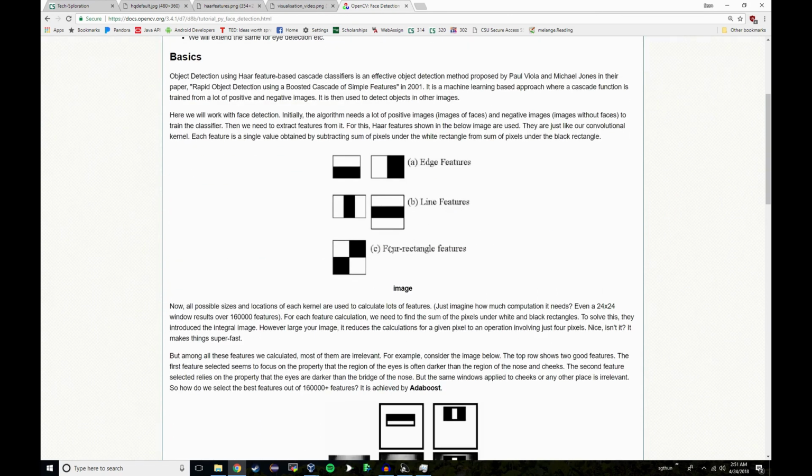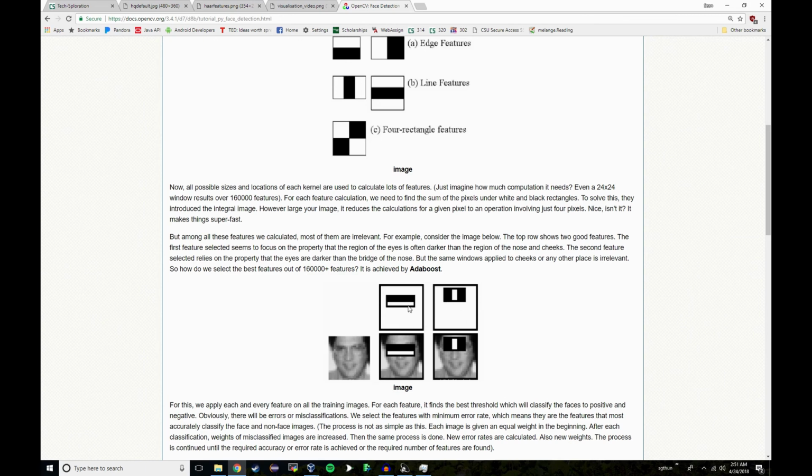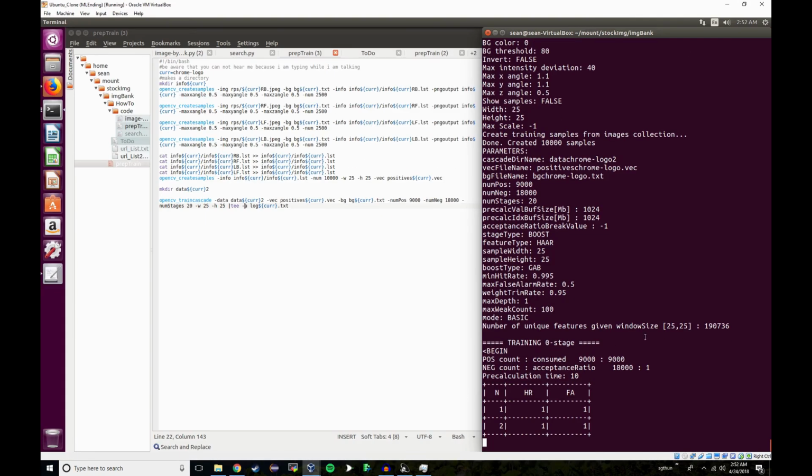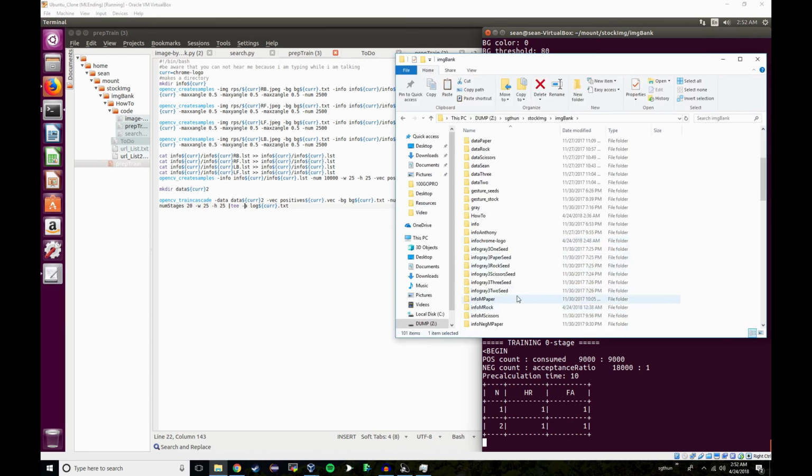I don't think I'll keep you guys here for all of this, but there is one more thing I wanted to kind of show you that's a little cool. So in these different feature classifiers that it's currently going through, and you know, building up a series of these that it can use to recognize your object, you wonder, you know, oh, well, how many different little classifier boxes can you have? Well, the number of unique features for the given window size of 25 by 25 is 190,000 features.